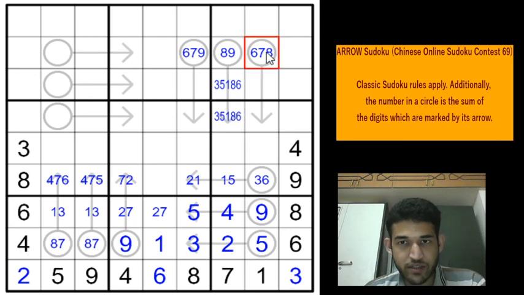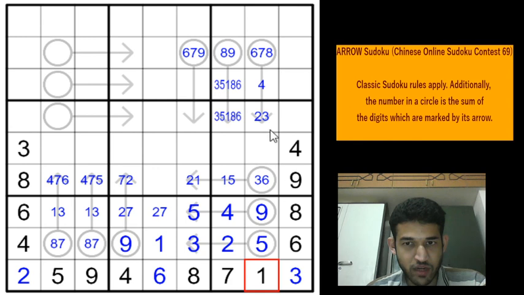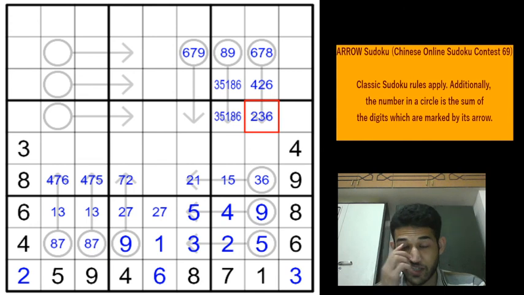Now let's look at this total. If you have a 6, you cannot obviously have 1 5, so it will be a 4 and a 2. 4 is here, so it will be 4 and 2. If you have a 7, 1 6 and 2 5 are not going to be possible, so it will be 4 3. So it will be 4 here and 3 here. And if you have an 8, you can't have a 1 7 because of this one. You can't have a 3 5 because of this 5. So it will only be 2 and 6, right? If you have an 8, this will be 2 6 and this will be 2 6.